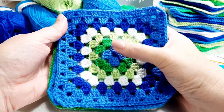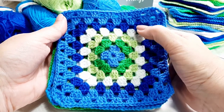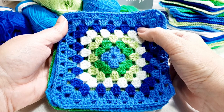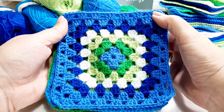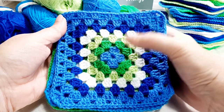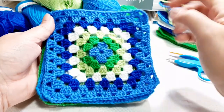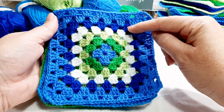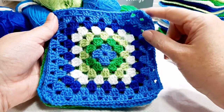So it's one color A, B, C, D, E, and then the last 2 rows is the same color, which is F. Obviously in this one I repeated that and that, but the idea is that you have 1, 2, 3, 4, 5 colors that's different, and round 6 and 7 is the same.